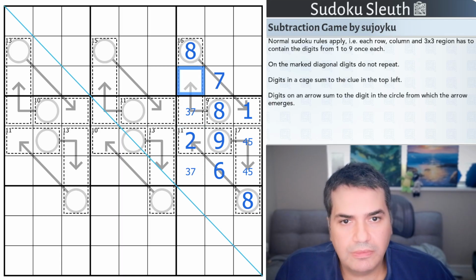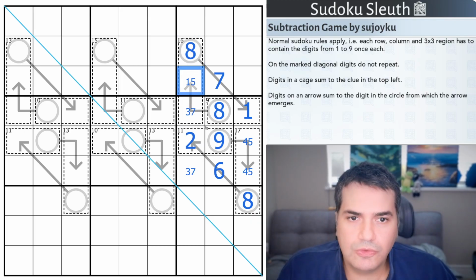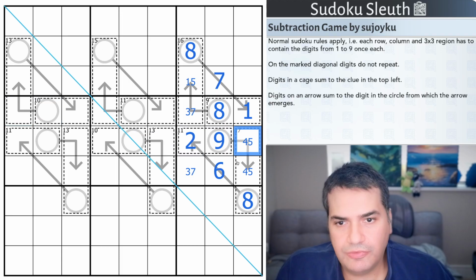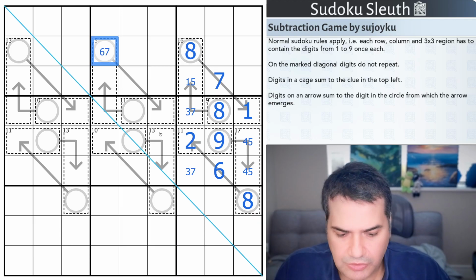If that's 7, that's 1, because these two cells have to add up to 8 to get to 16. If it's 3, this would have to be a 5. So far, no resolution, but what a fantastic break-in. Right, let's see if we can kind of shift towards the left. I kind of started with these, which are most restricted. I mean, 15 is fairly restricted as well. So this is 6, 7, 8, or 9.